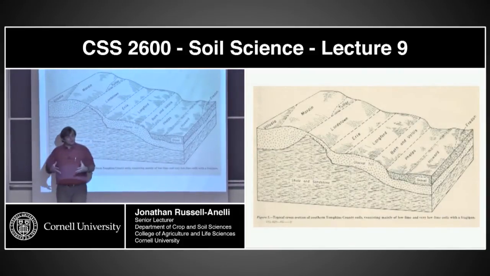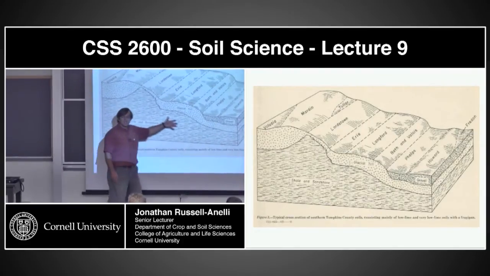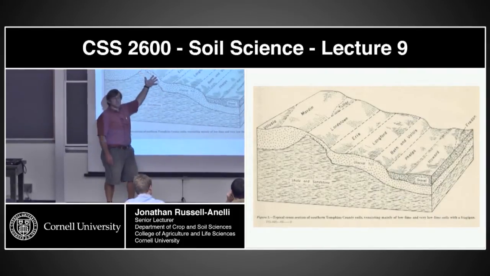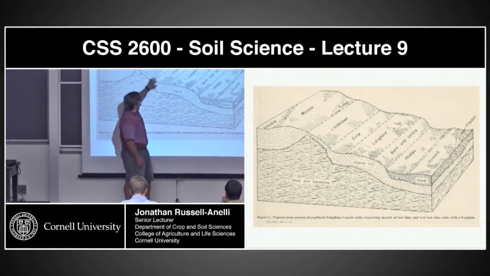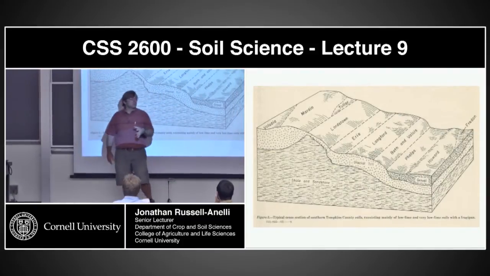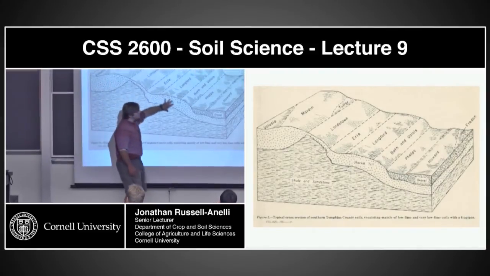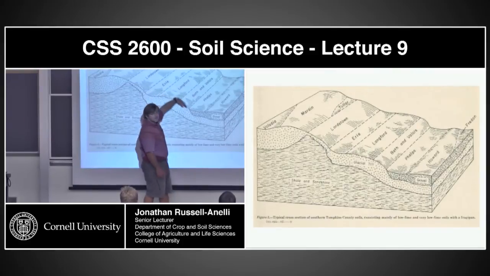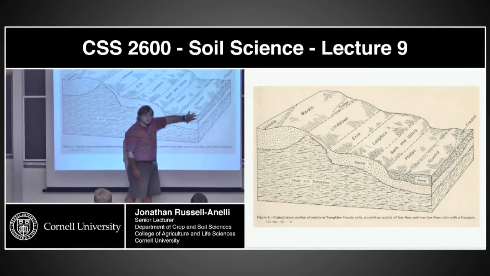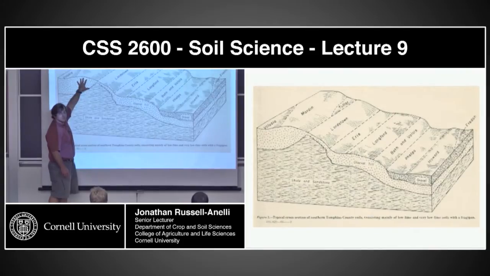The talk we're going to be giving today, which we started on Monday, is about how these characteristics change in space and time. In this case, we're looking at climate changes. There are some slope changes here too, certainly with the Eries, but mostly I'm talking about moisture. We're also seeing some changes in parent material, because as it moves down to the bottom we're getting sediments coming down, whether alluvial or colluvial. We're looking at different parent materials down here, even though they came from either the bedrock or the sediment above, the till.